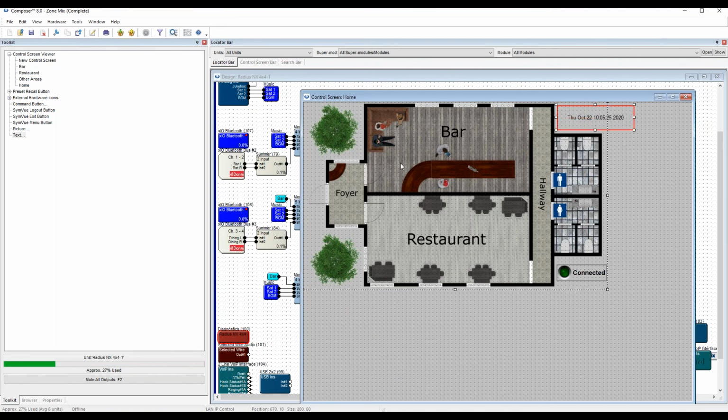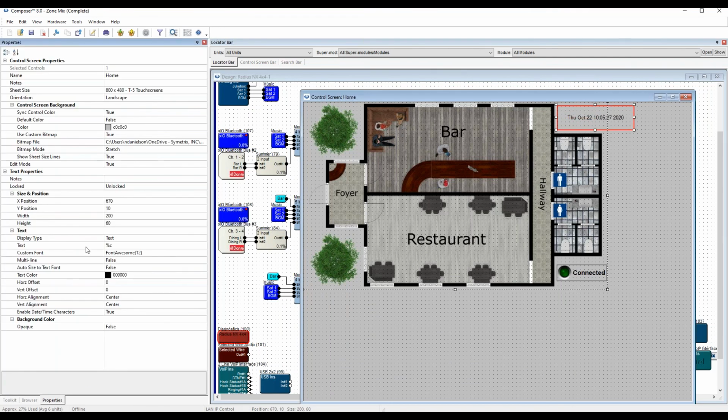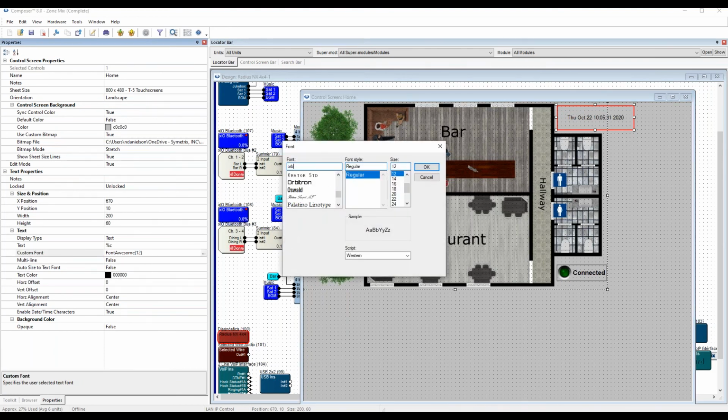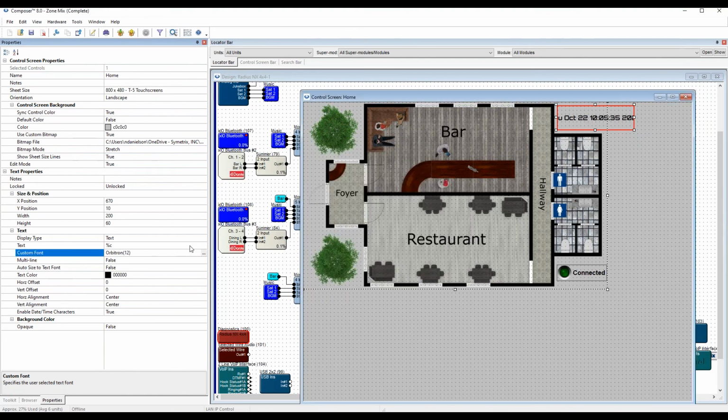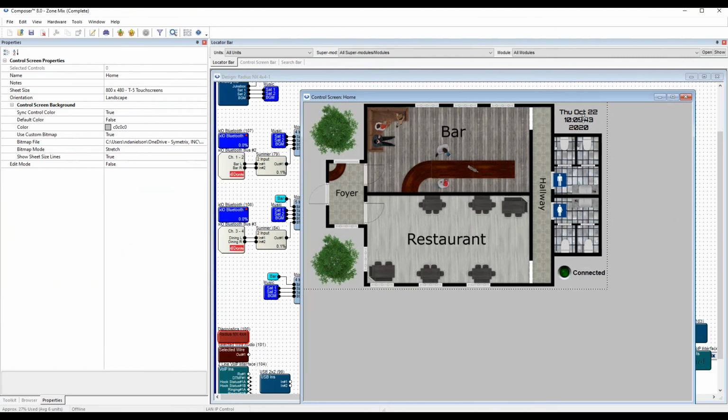So for that, of course, to fit on here, let's go ahead and change this. We can do the old Orbitron thing to make it consistent with the rest of the system. And we probably want to do a multi-line as well. You can tweak that more obviously, but that's good enough for now. So that's it. That is all of the whole control screen system here.